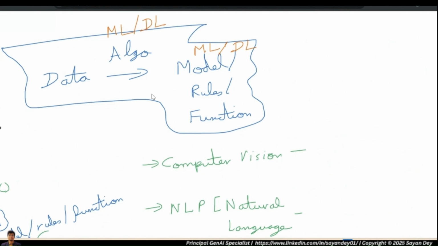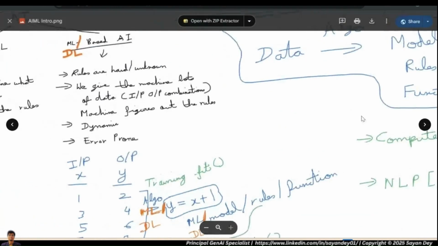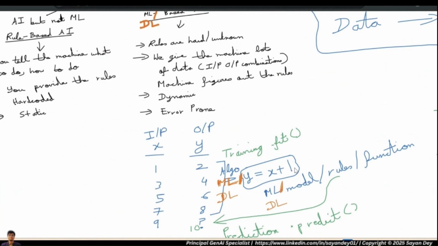So the idea of deep learning is exactly the same. Here also, we give the machine lots and lots of data. The machine uses deep learning algorithms this time, which are actually neural networks. Neural networks are used to learn the patterns, learn the association between X and Y, and the end result is some kind of a deep learning model, rules, or a mathematical function. So the end result is again some kind of an equation, or it may not be an equation form, but this is the way we generally understand the terms.